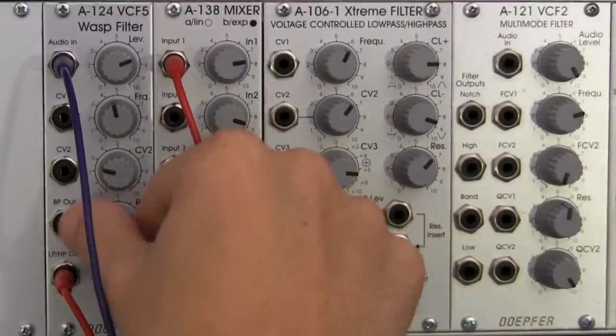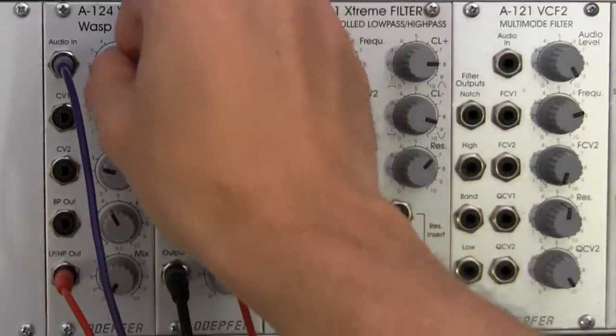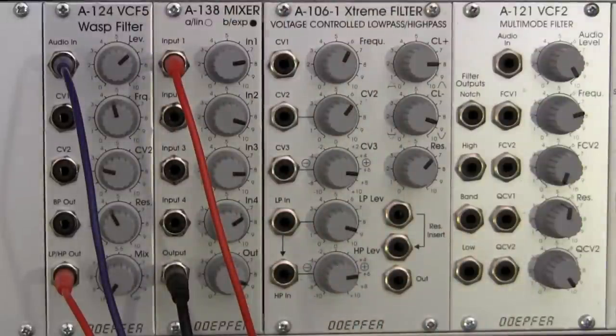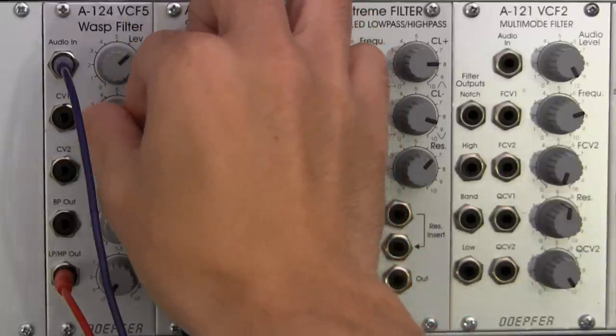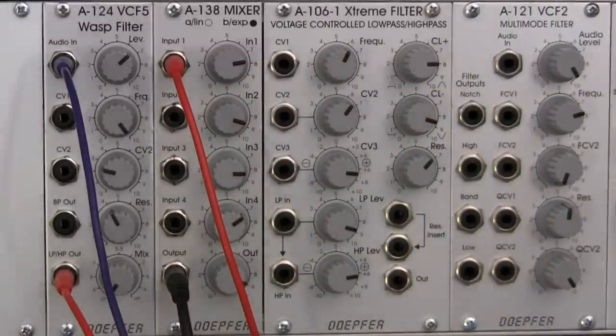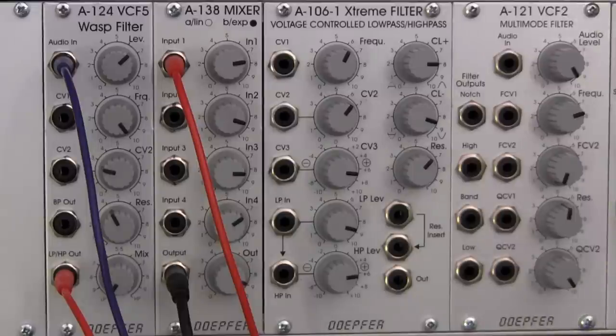A little resonance goes a long way in this situation, so let's bring this down a little bit. I'm going to bring the level down a little and adjust the cutoff. So there we're getting what we would expect — a standard low pass type sound. However, it does sound a little bit different in character to what you might be used to as far as a low pass filter, at least it was for me. I just want to mention that so you can go back and maybe compare it to the A120 filtering demos that I've done in the past.